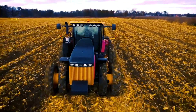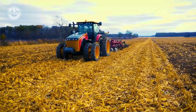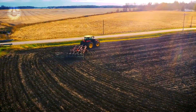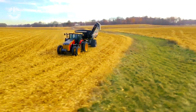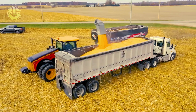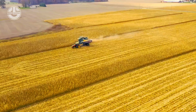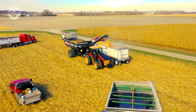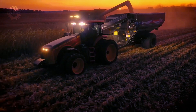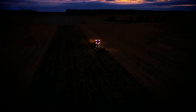The Versatile 365 MFWD tractors are a well-liked option for farmers and agricultural professionals looking for a dependable and adaptable machine. These tractors feature a potent Cummins QSL 9 engine producing up to 365 horsepower, combining power, efficiency, and performance for a variety of jobs. The 16X9 PowerShift transmission's seamless shifting allows farmers to quickly modify speed and power for plowing, planting, or moving big loads. Air-conditioned cabs, cutting-edge safety systems, and advanced instrumentation ensure a comfortable and secure work environment.